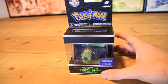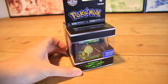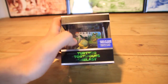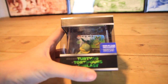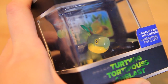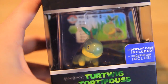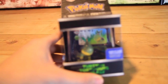Here we've got sort of the classic Tomy 2-inch figure. I've been collecting Pokemon toys pretty much since they've existed, and that's the one thing I've always known Tomy for since I was a kid, their nice little 2-inch figures. But one thing that really differentiates this one, not only just being an older Pokemon that we don't normally see, is that here we've got Turtwig, another Sinnoh starter to go along with the Piplup we saw earlier. And they have these figures for just about every starter, every Pokemon in one way or another.